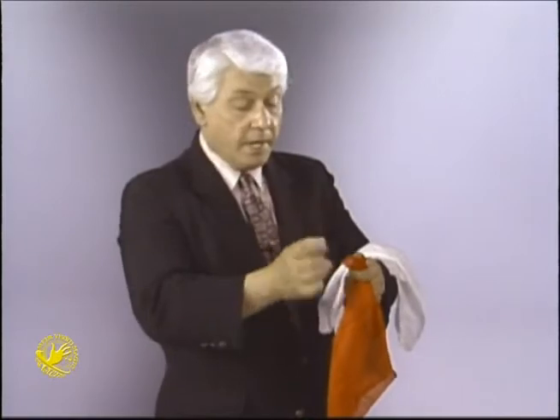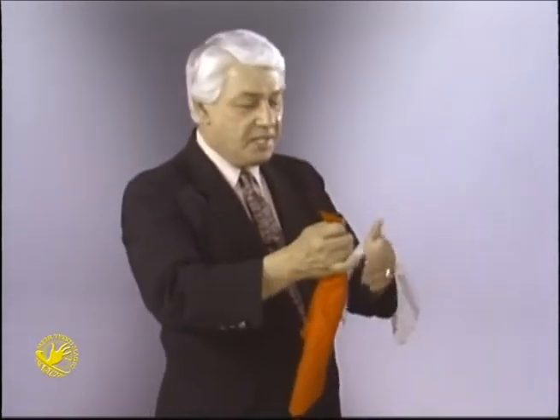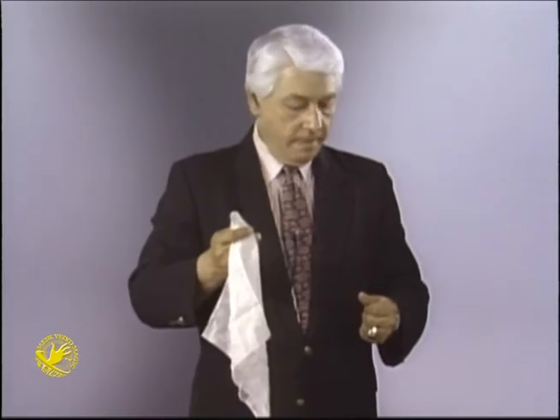...of course that's where I keep the white one. Two handkerchiefs. Before the show, when I was over there in the corner, that's when I took the opportunity to hide this red handkerchief secretly in my left hand. Now you don't let anyone see you do this — you get it all the way in the top, don't let it poke out the bottom. Now all you have to do is walk out with that white handkerchief, and you're ready to do the trick.